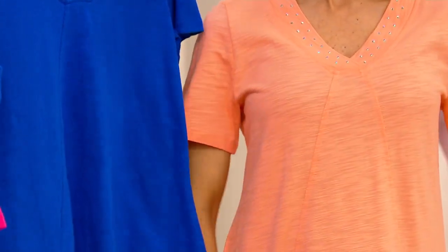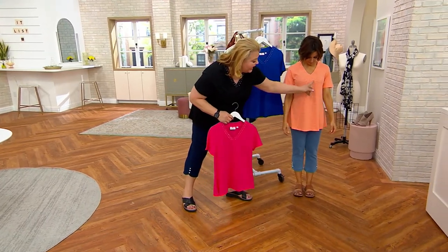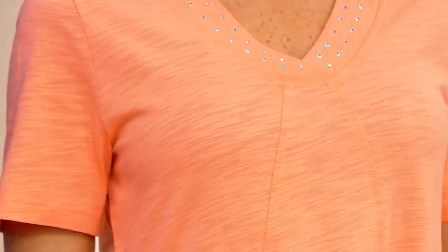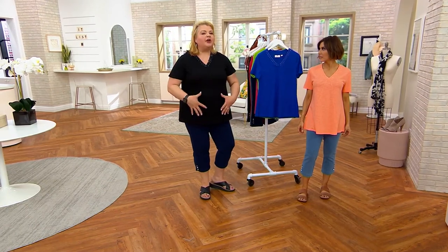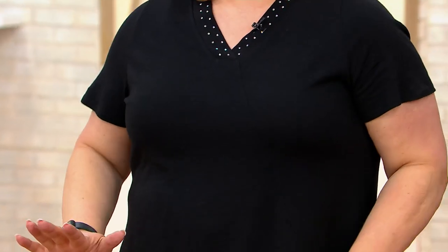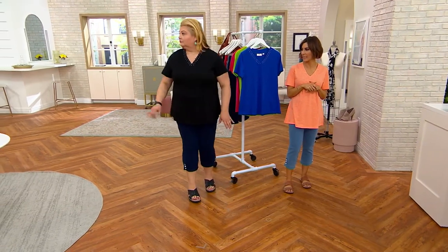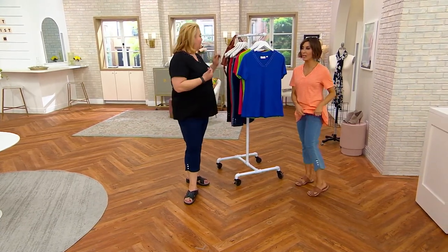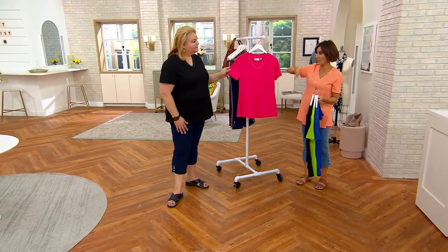We don't get to do Slub that often — it's a cotton spandex blend, so it's going to give you ease and movement. I love the detail where they add this extra piece so you get that nice swing — it doesn't cling to you. I'm very paranoid about my tummy region and I am so feeling amazing in this top. The v-neck is flattering, the short sleeves are flattering, you have that nice little swing detail. Choose your t-shirt now before the price leaves us — 3,000 orders in place. $36 is your total price, $12 and change your easy pay. Rhubarb limited, Tangerine limited.